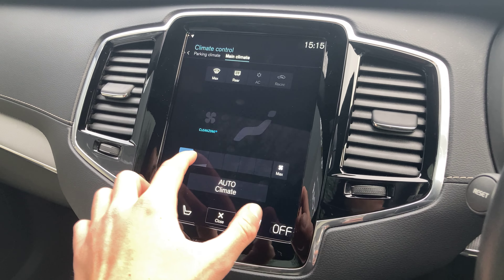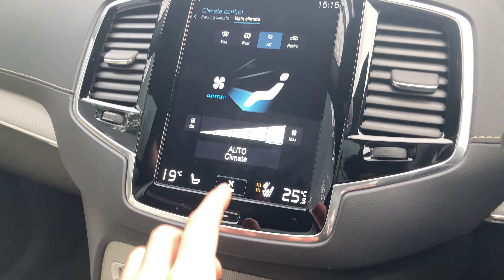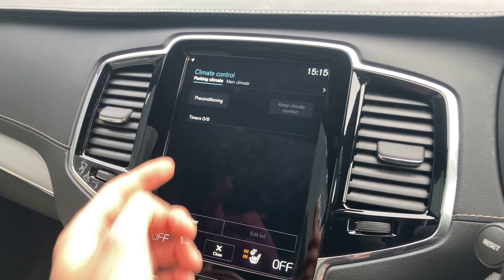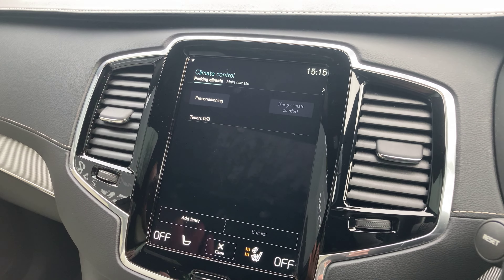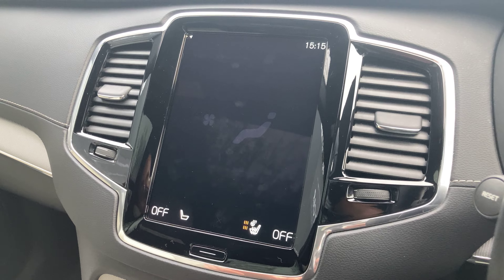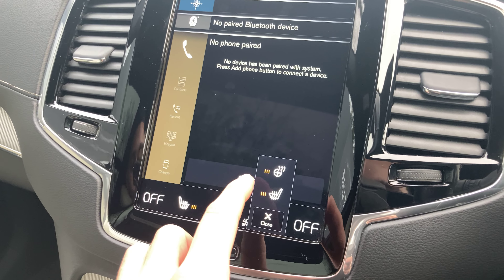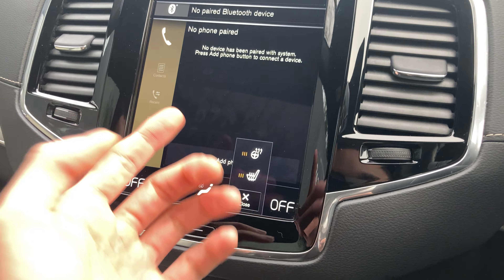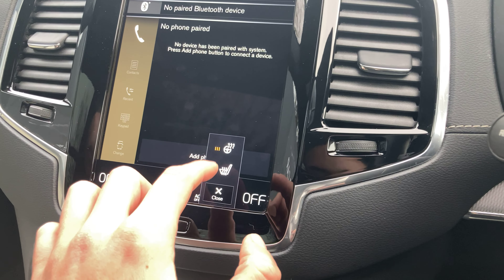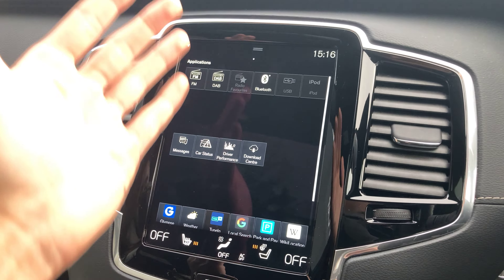The intensity is on the left and right-hand side, then you've got your front windscreen, rear windscreen, and intensity of the AC. You've also got parking climate so you can pre-condition your car for a certain time — if it's a cold winter morning you can set it up so the heating comes on ready for the school run or the work commute. For heated seats you've got separate icons on the left and right-hand side, and you can find the steering wheel heating on the driver's side, all with an intensity of three.